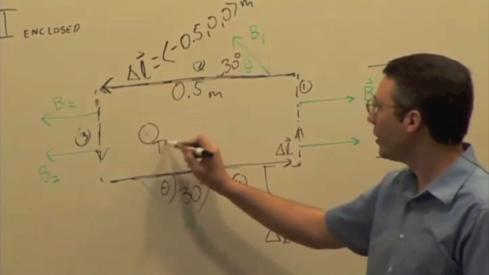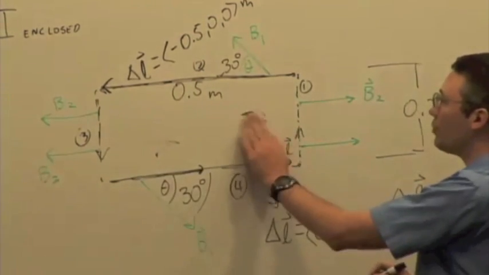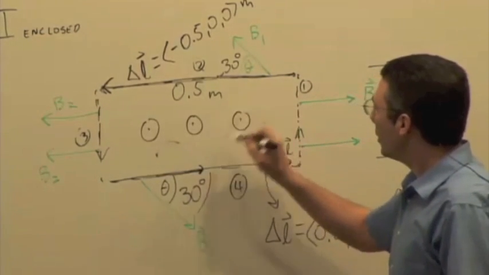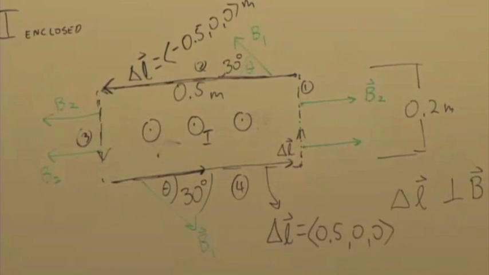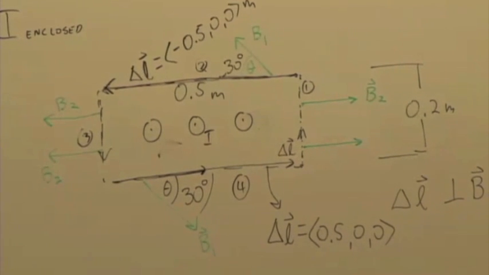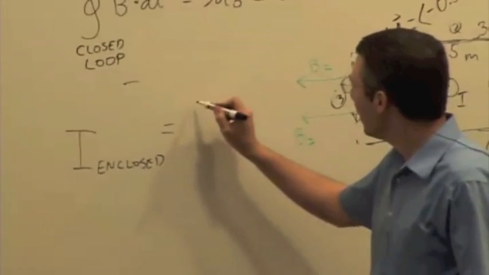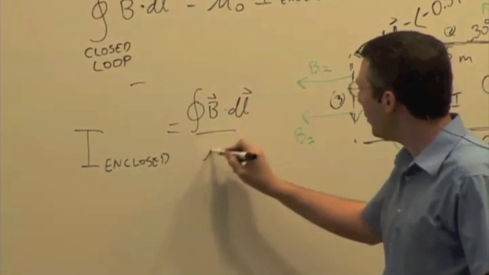Now, we don't necessarily know where this current is. It could be here. That could be the current coming out, or it could be here, or it could be spread throughout, or there may be several currents coming out. And in fact, the way this pattern of field looks kind of odd. There might even be sources of magnetic field elsewhere, but that's okay. All we know is that the total enclosed current, when you add it all together, has got to be equal to this, divided by mu naught.